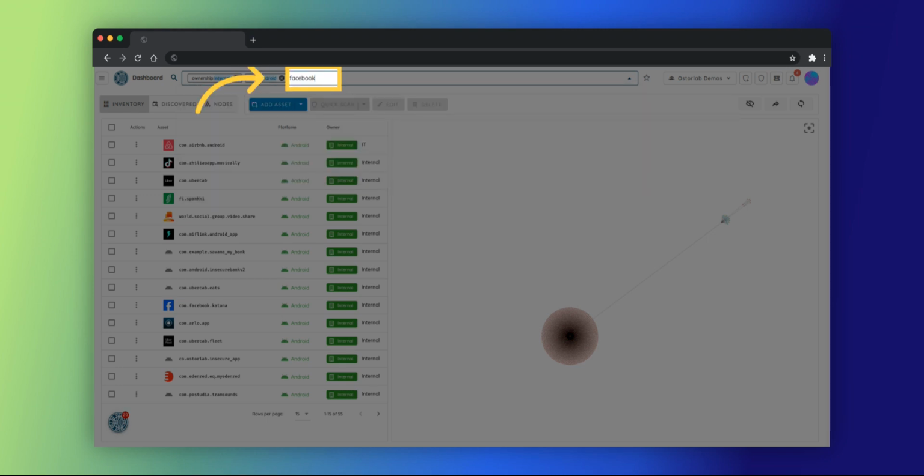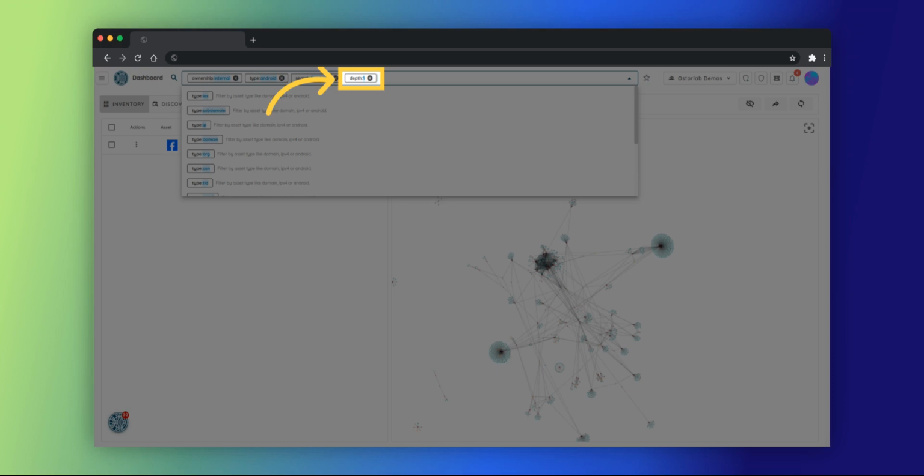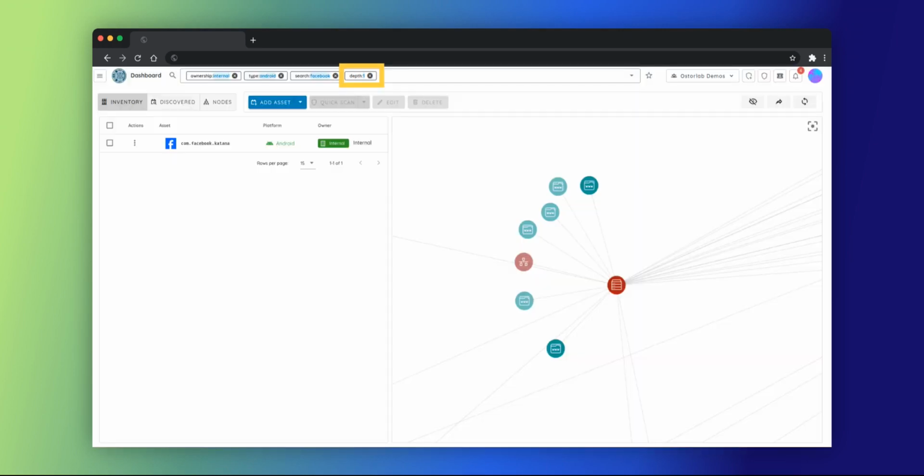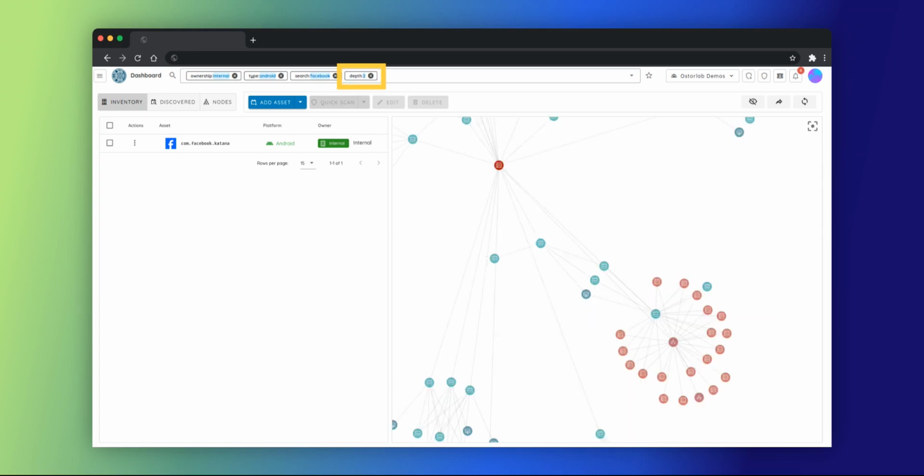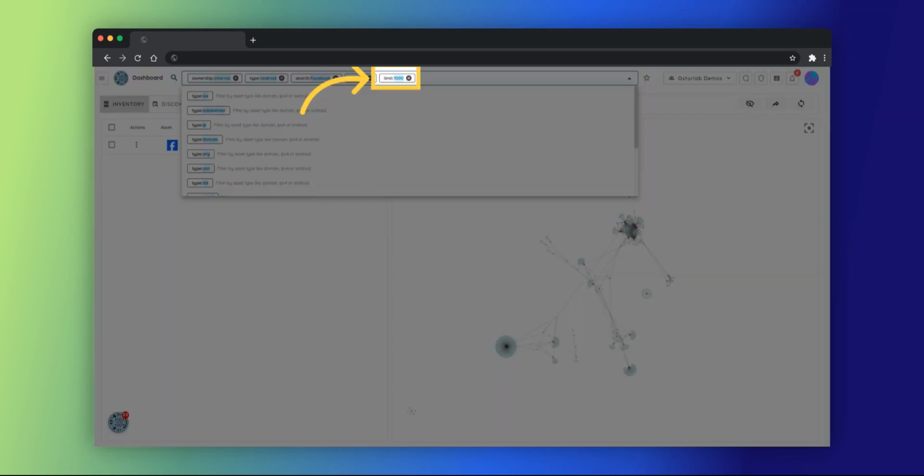We can also use a normal search. We can use the depth to indicate the depth of the graph. For example, if we set the depth to 1, we can access and observe the immediate relationships linked directly to the asset. And by choosing a depth of 2, we expand our view to encompass the relationships extending to the second level, revealing connections beyond the immediate ones. And we can use limit, which is the limit of how many assets are shown.